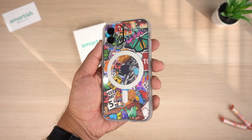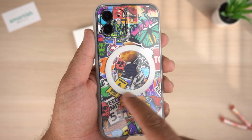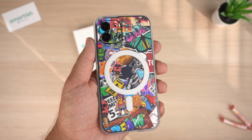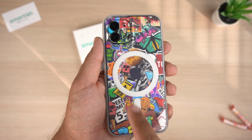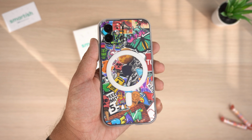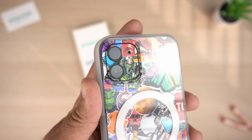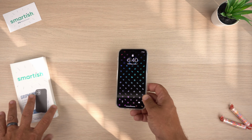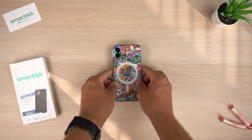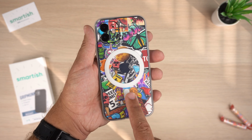So there is the Gripmunk MagSafe case on the iPhone 12. As you can see here, you have that circle there mimicking the Apple genuine case. So you are getting that super, super compatibility there with the MagSafe charger. So you have a really nice lip here around your camera bump for lens protection. Just to show y'all real quick, the front of the phone and the back of the phone do not shake at all. So no wobbling at all with this case on the front and back.